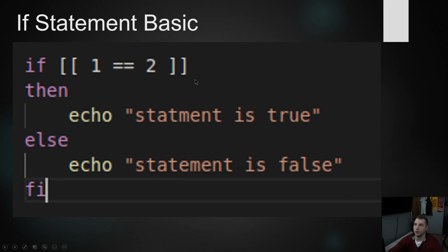Well, the other thing I need to point out here is that unlike our C-based languages, there's no curly brace here to signify when the if statement starts and ends. Rather, it is an if statement, your true condition, your false condition, and then the end of the if statement right here, which is fi. This is going to be the same for a lot of these functions in Bash, where it's just the inverse of whatever the start of that function was. In this case, it's an if statement. Other cases, it's going to be a little bit different, and we'll be showing you that here shortly.